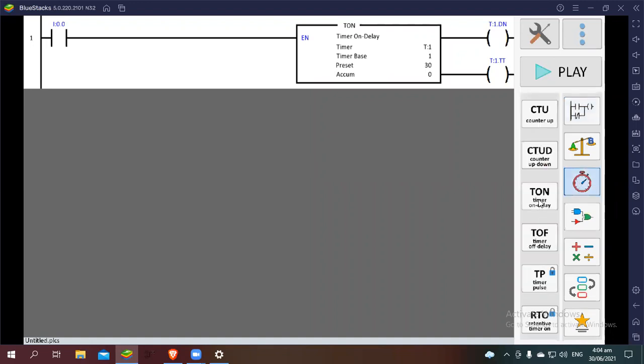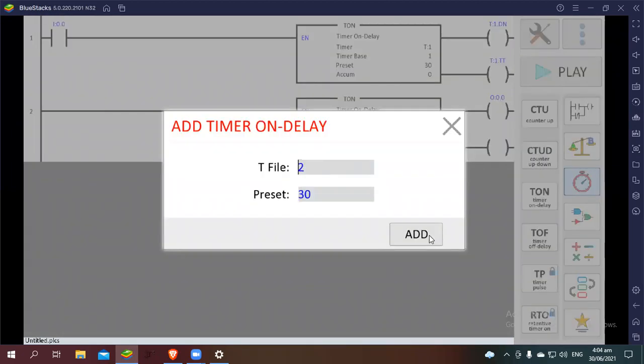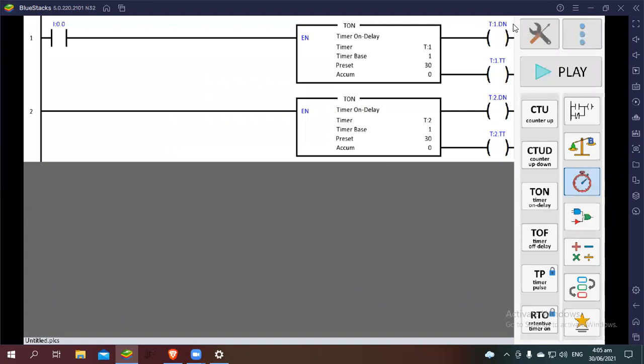So what we can do to employ this to create a proper pulse for our own purposes is to add another T-on timer. In this case, we want it to be 50% duty cycle. So let's put in 30 as a constant preset value. And the timer should be called T2. The ironic thing is it reminds me of the Terminator series, yung T2 series and T1 series.